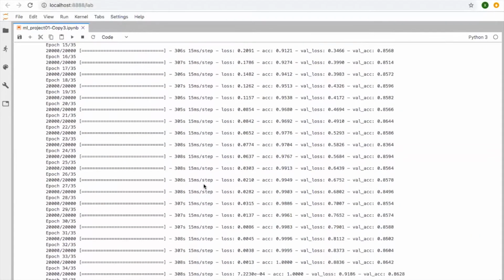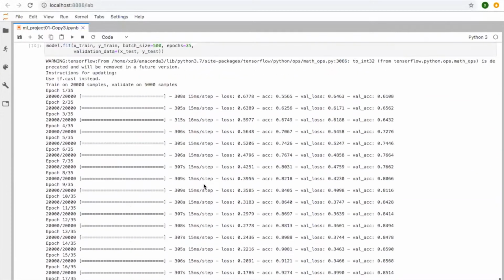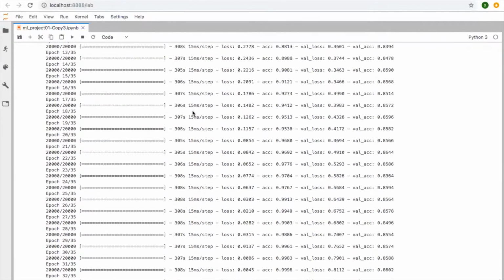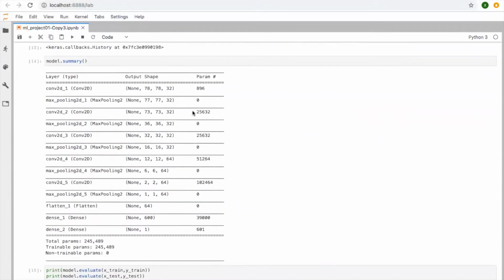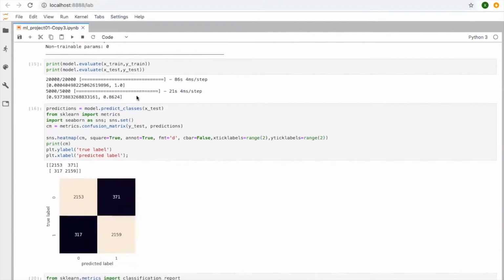The CNN model is very, very slow. It almost took me 4 hours to run the 35 epochs. I think maybe because our dataset is very big and we have so many features, but it's very slow. Here's the summary, but the result is good. At last, we got 86% accuracy. So it is much higher than all of the other models.